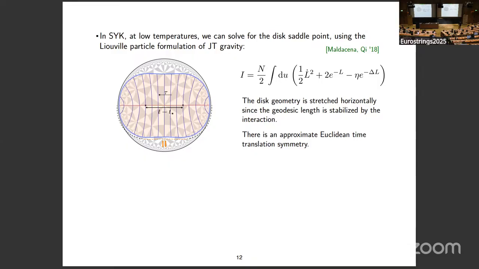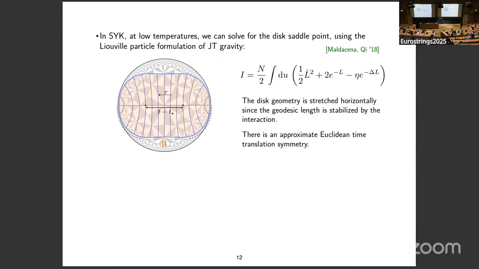So essentially, this is another formulation of JT gravity, which is related to the one that Samir reviewed in his talk. The idea is that this L parameterizes the geodesic length between different boundaries. It is a gauge invariant variable. There's some SL2R gauge symmetry there, and this length is the gauge invariant variable that you should use when you have two boundaries. And so essentially, JT gravity reduces to the particle mechanics of a Liouville wall.